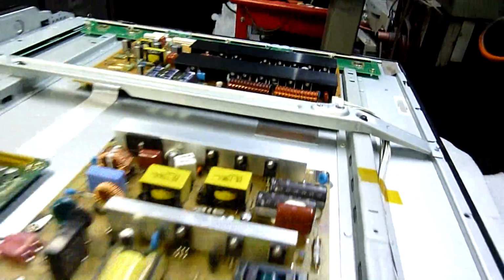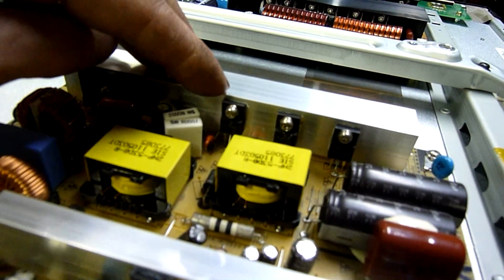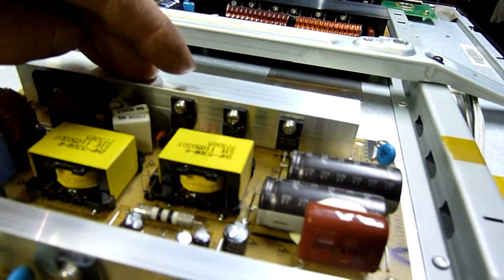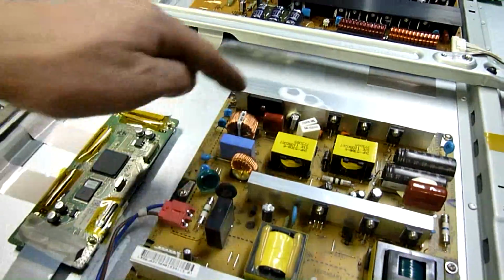Look at the smudgy fingerprints. It almost looks like someone's had a go at this already. K13A60D. Another one there by the looks of it, it's smudged. Yeah, interesting. There's the main rectifier on the hot side.